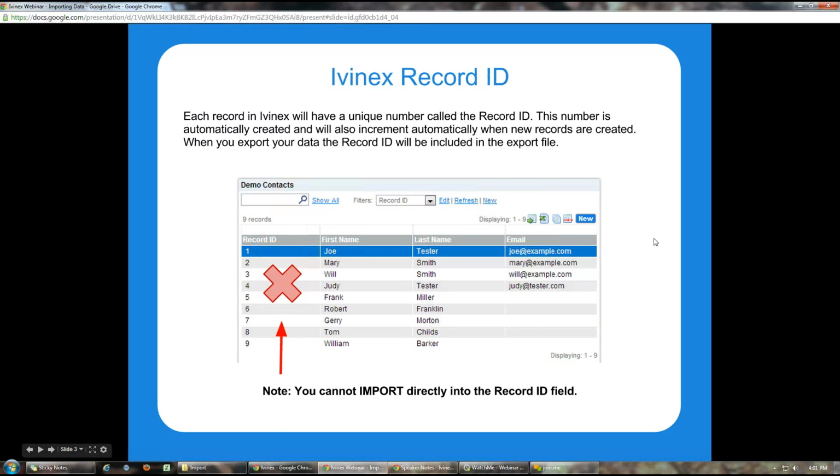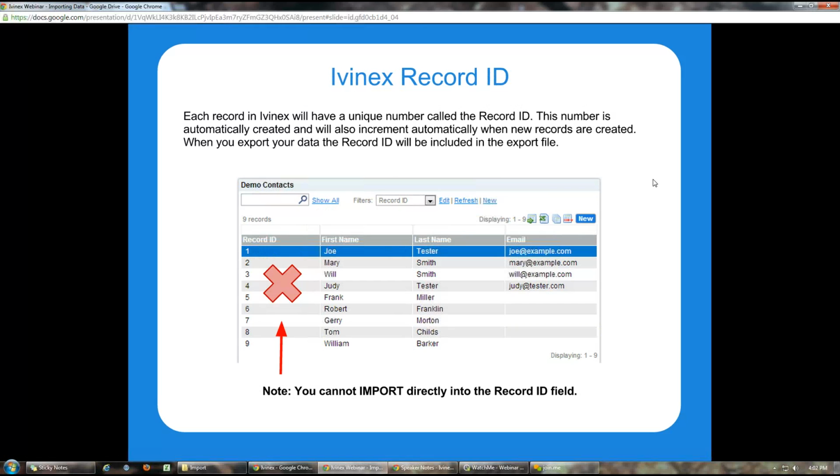Before we can start importing, it's probably a good idea to go over a few things about Ivinex and some of the fields and record data that will be there. One of the first things I want to talk about is the record ID. In Ivinex, every record has a unique number assigned to it automatically, called the record ID.